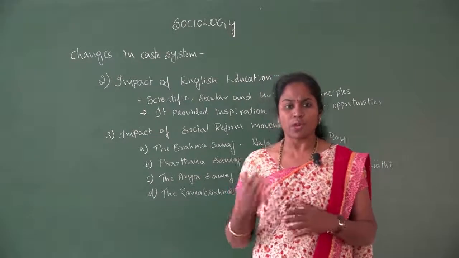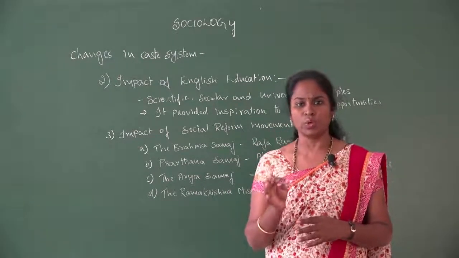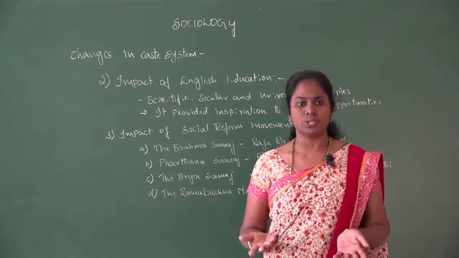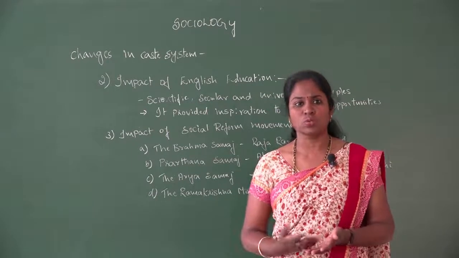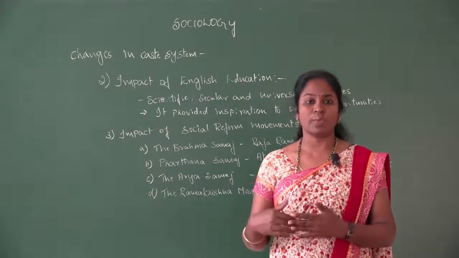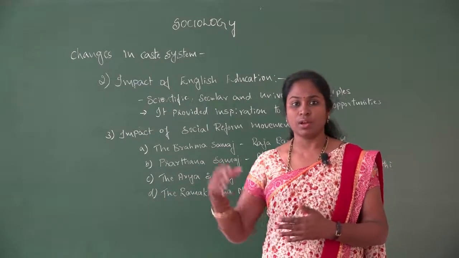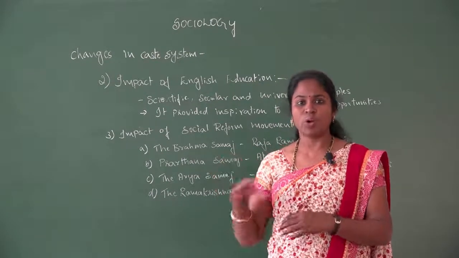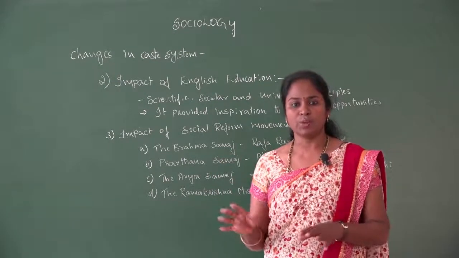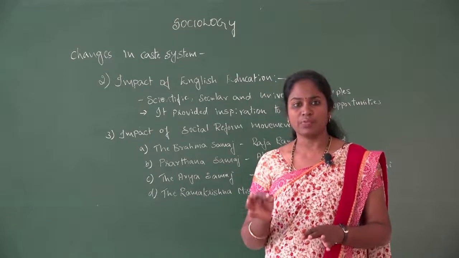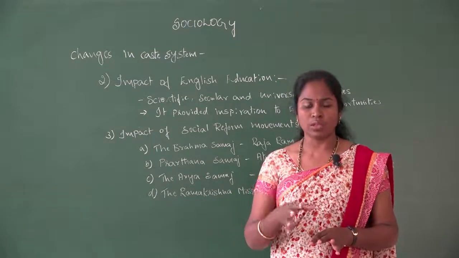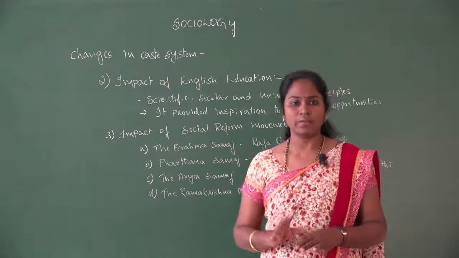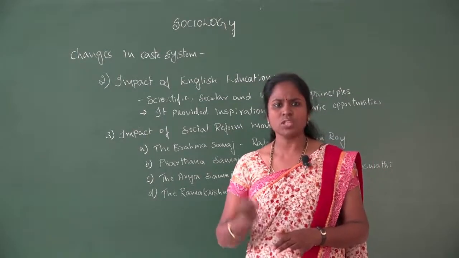Before this, only the higher caste people had to go to the Gurukulas and study. There was no option for the lower caste people. They were not allowed to go to the schools. So when the Britishers came and introduced the English system, formal education was introduced. In this system, it was very easy for all the castes. There was no discrimination between any caste, any class. If the people were able to pay and could go to the school, it was very easy for them. They could get admission in the school and get an education. So this was open for them.